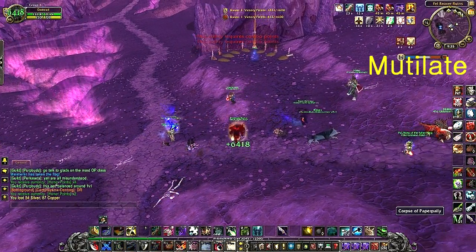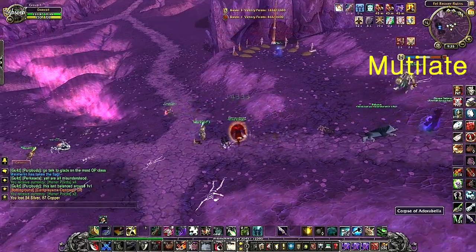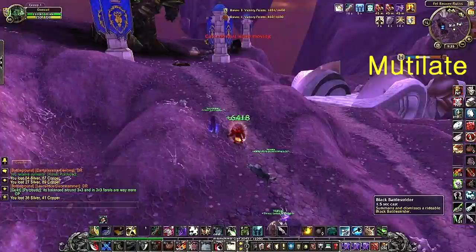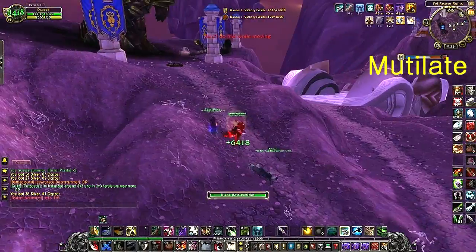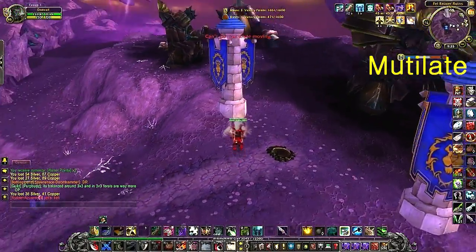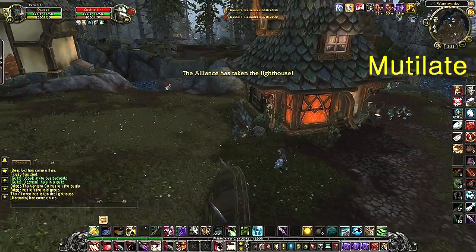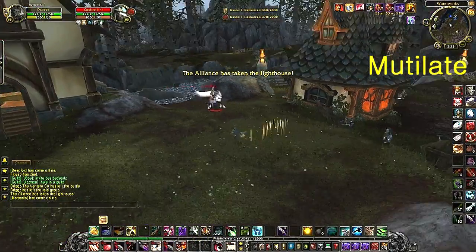Some people like to run with a slice and dice, or they run with a venom. Kidney shot really isn't as, it's really situational when you're in Mutilate. It's not as necessary as when you're in Subtlety, because you want to use it more to stop a cast or slow someone down and catch up to them, that sort of thing.